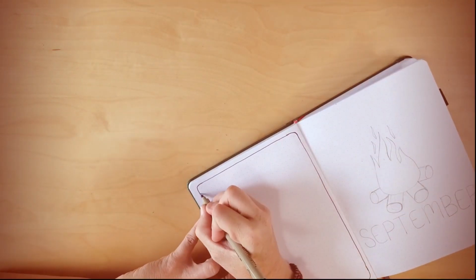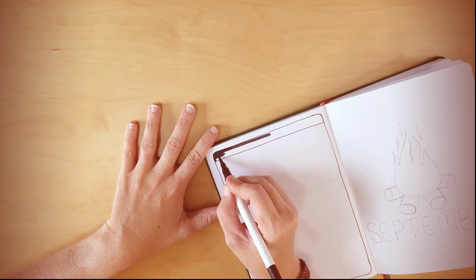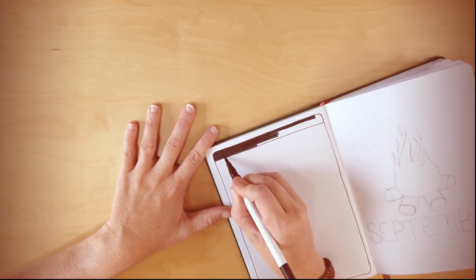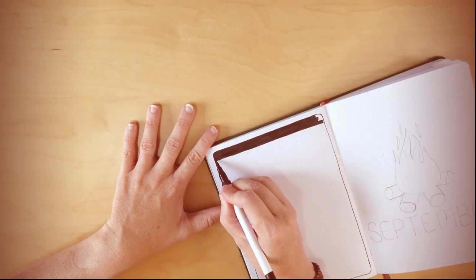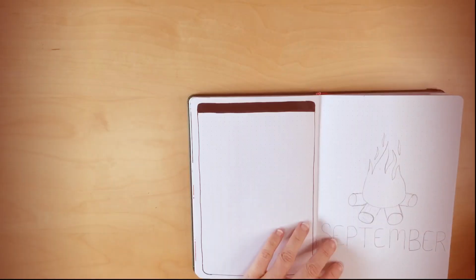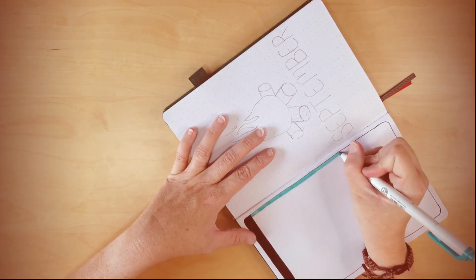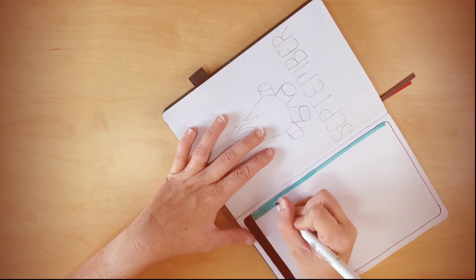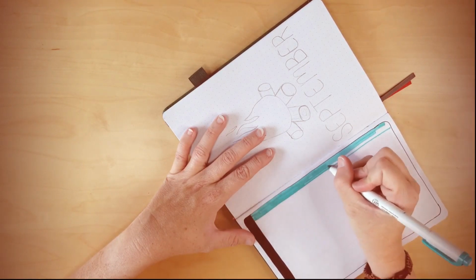Before we get into the September portion of the plan with me, I did put in right here a second page for my review books tracker. I have a page identical to this at the front of my planner that I was tracking all of my review books on, the ones I've been getting from authors that will send me books or from NetGalley, and I ran out of space, so I needed another chart, and I just went ahead and added it here. It looks exactly the same as the one at the front of my planner, but I just list out the titles of all the different books, and then I mark off when I read them and when I review them as well.